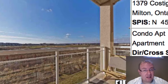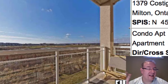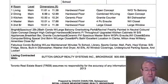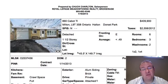They only have one parking spot, whereas the one we're selling has two, but they do have the view right over the ravine, which is actually quite nice, especially on the second floor, because up high you don't have that nice sort of plain view, but down here you can really start to see the green space, and it's quite nice. So this is a good listing. 3098 I think is right on the razor's edge of where they probably should have priced it.